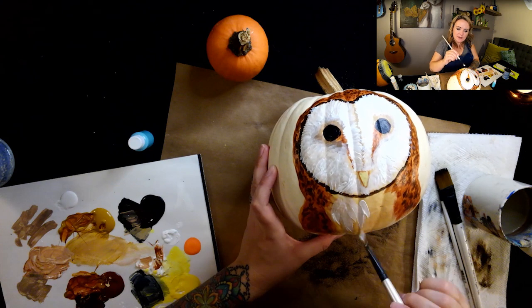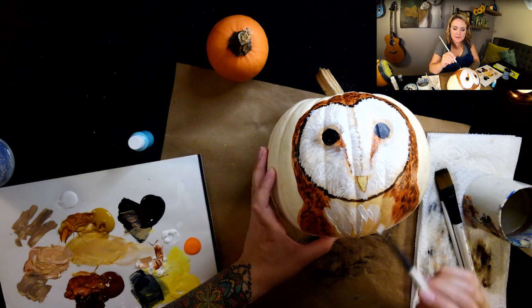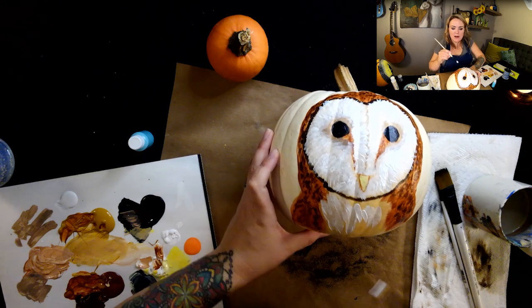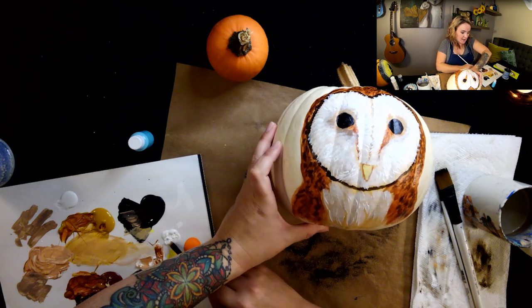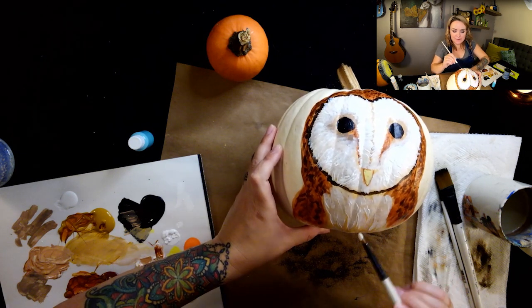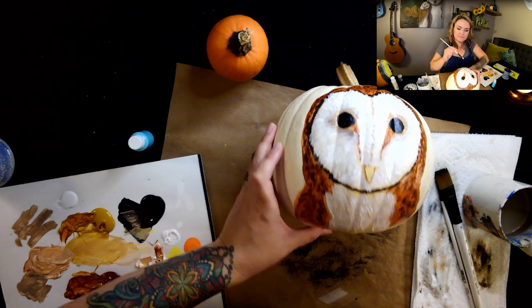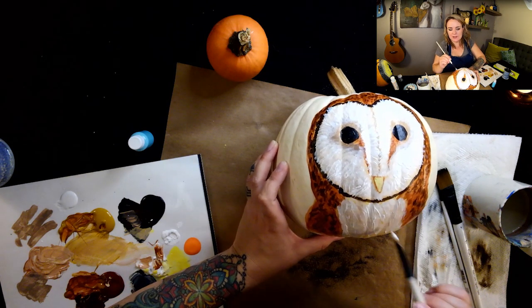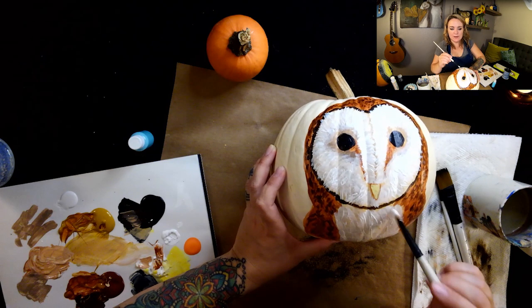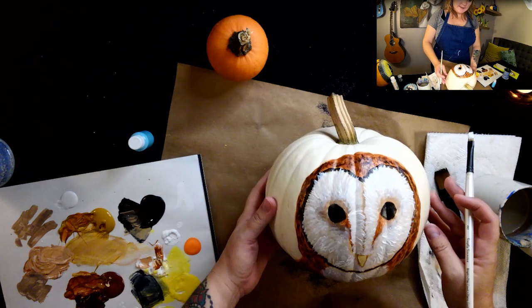This flesh color — other times I've painted barn owls I've had raw umber, which is a very gray brown, and I've used that as an undercoat too. So this is probably just a little more of a warmer undercoat. You could paint little black peppery freckles on the chest too if you want, but in this version I'll leave it. See how it's looking pretty good.